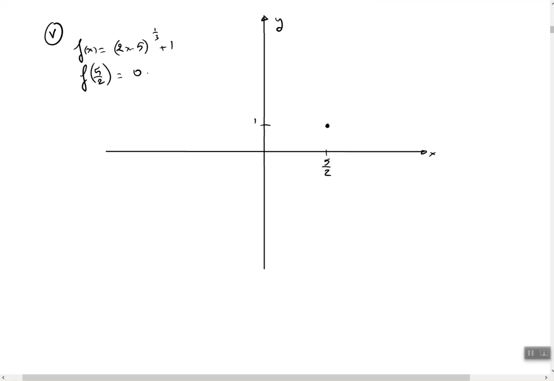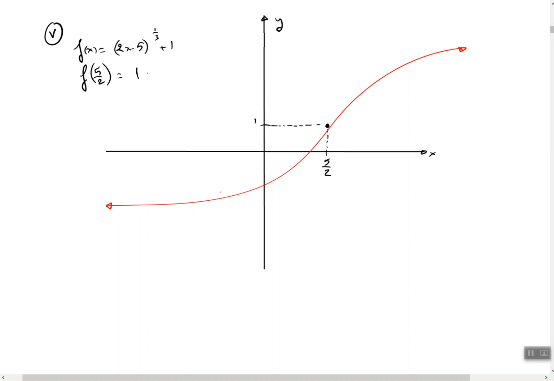So when I plug in 5/2 into the function, I get 1 at the end, and so that's the reason why I'm putting the little dot right here at 1. Keep in mind this was the place where we have an inflection point, not a maximum or a minimum, so this is the place where the concavity is going to change. And remember, the function was always increasing, and it was concave up at first and concave down afterwards. So this is what the graph is pretty much going to look like, okay?